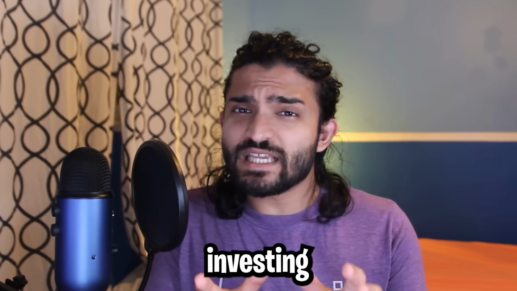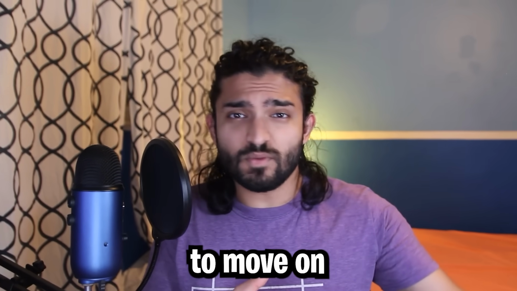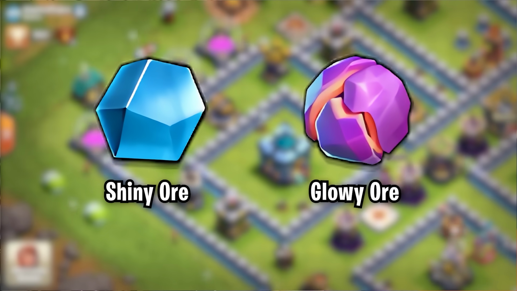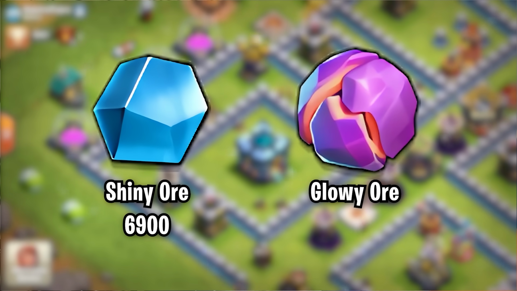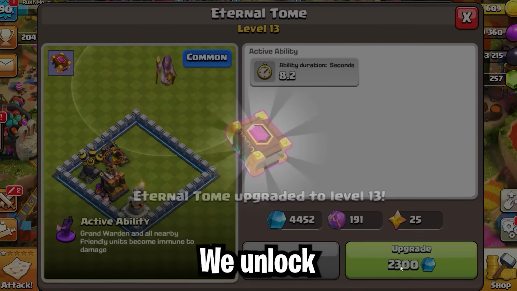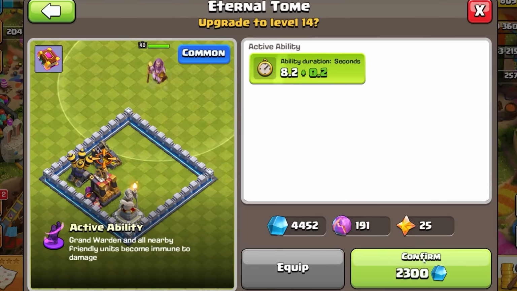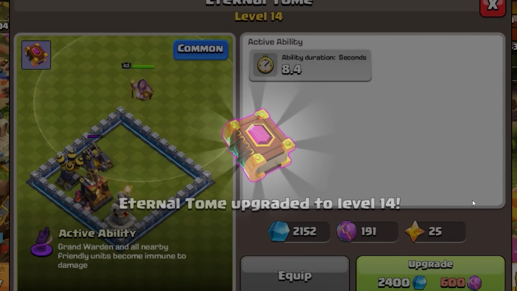Now, after investing as much as you can into your Eternal Tome, you might be thinking, oh, it's time to move on to other pieces of equipment, right? Well, no. What I want you to do at this point is to save until you have 6,900 shiny ore and 600 glowy ore. Why is this the case? Well, at Town Hall 12, we unlock more levels for the Eternal Tome, and if you have those resources set up, you can have a level 15 Eternal Tome on the first day of Town Hall 12.